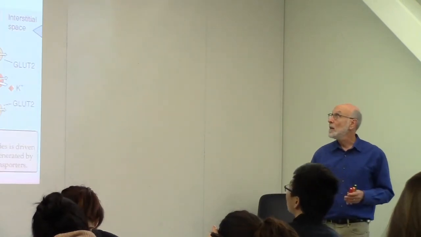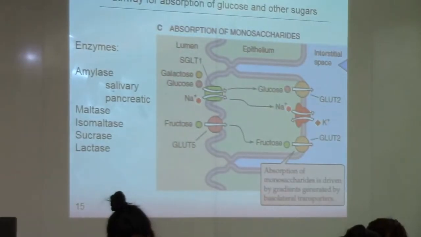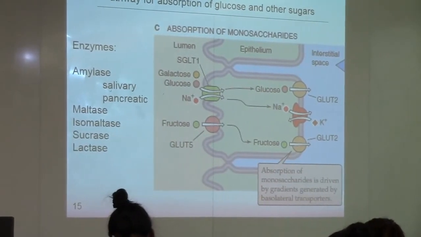Now let's talk for a moment about the absorption of sugar, because you've eaten a meal that isn't just a chocolate truffle. You've eaten buttered toast or a baked potato with butter on it. It's got some fat, but it's also got some starch. Where did the digestion of the starch start? In the mouth, why? Mastication and salivary amylase. Don't forget mastication, it's important. You chew it, you don't just swallow it. Mastication, salivary amylase.